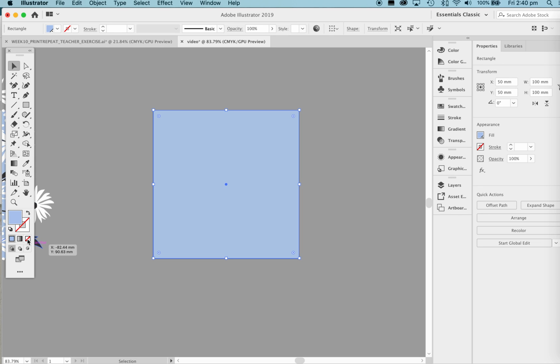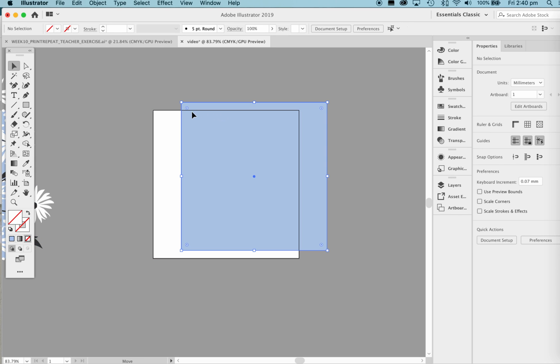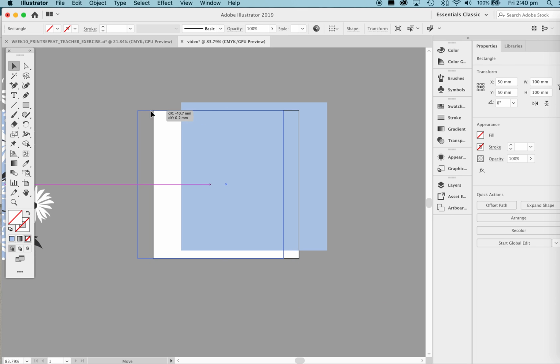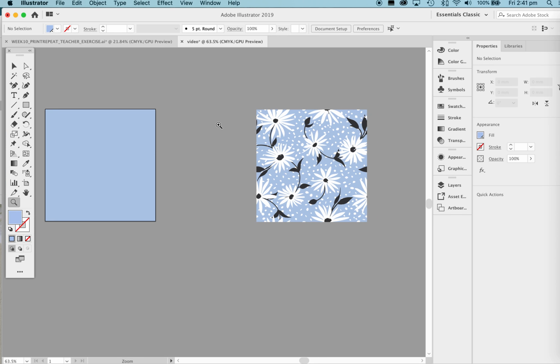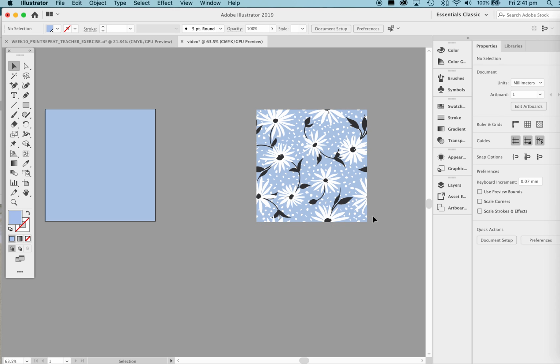So over here, no fill. If I just show you there, your top layer is your color and your bottom layer, you can see there, has no fill. It's a transparent layer that lies behind the blue square. And it's essential to create, essentially, it acts as a clipping mask, and it masks off all of those motifs that are lying on the outside of the square. So if you don't put that transparent square on the back, it will not work.